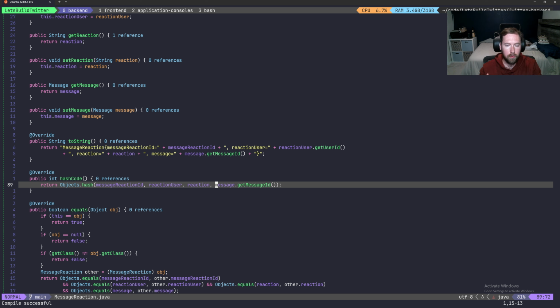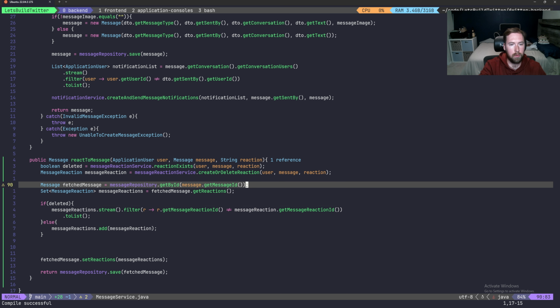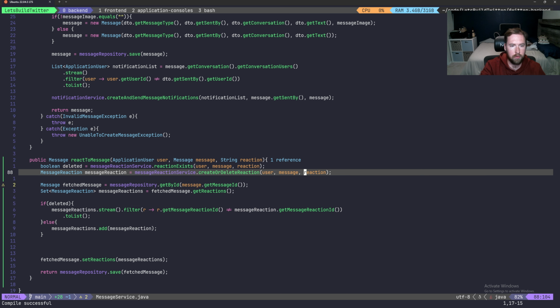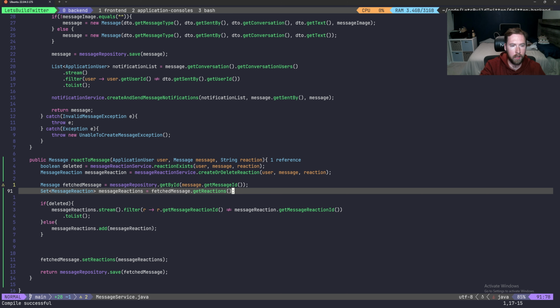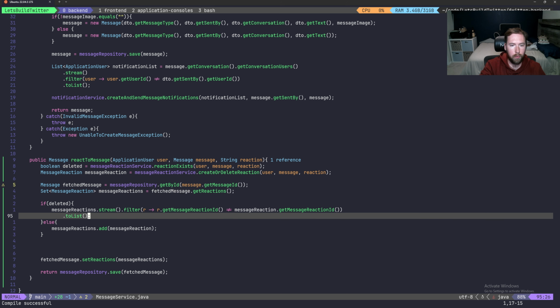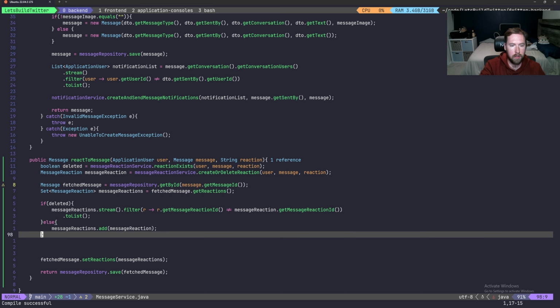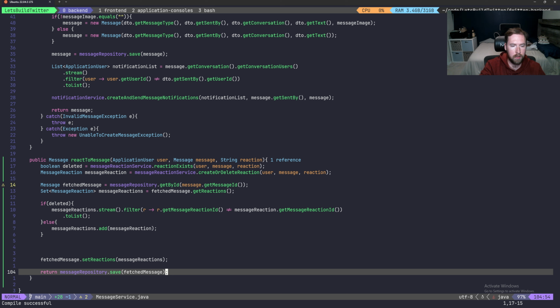And then the next issue came from whenever I forgot to actually save the messages again or update the messages inside the database. It had some unforeseen consequences, so we could probably actually make our lives a little bit easier. Let's hop into the message service, show you the changes I made there to get this working. So inside the message service, basically we still have our deleted, we still have our message reaction, but now we'll go ahead and fetch the actual message because we need the conversation. Otherwise it gets mad at us. Here we go ahead and we get the message reactions again. We do the same exact thing with the message reactions, except this time we add it to the fetched message and then save that. So now that I say that, watch it not work anymore.